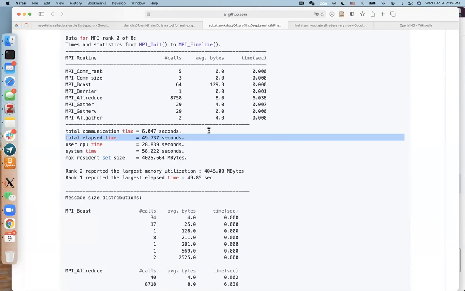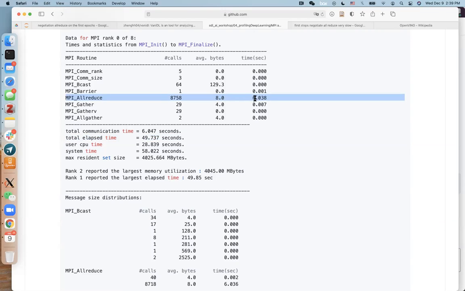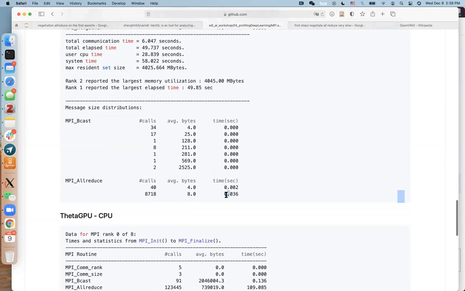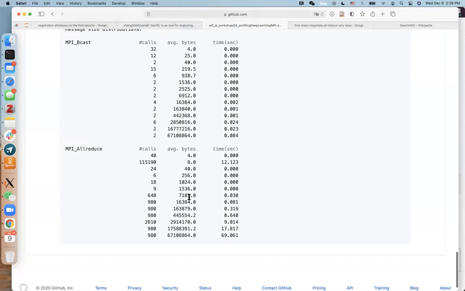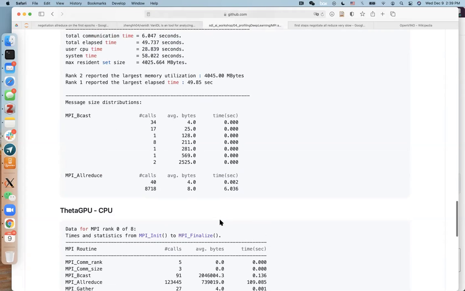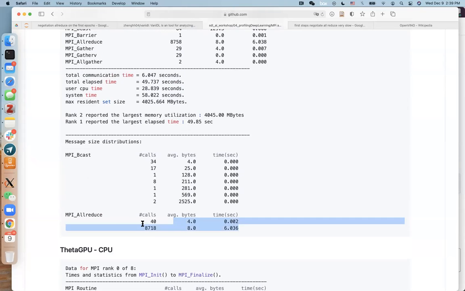This is reasonable. The other thing is that the all reduce only takes 6 seconds, and we only have 2 types of all reduce, 4 byte and 8 byte. In the previous example we had a lot of larger size all reduces, but in GPU we only have 2 kinds of size, 4 byte and 8 byte.